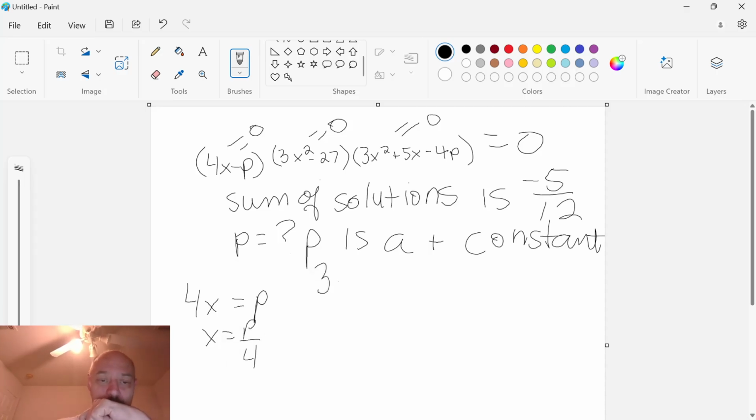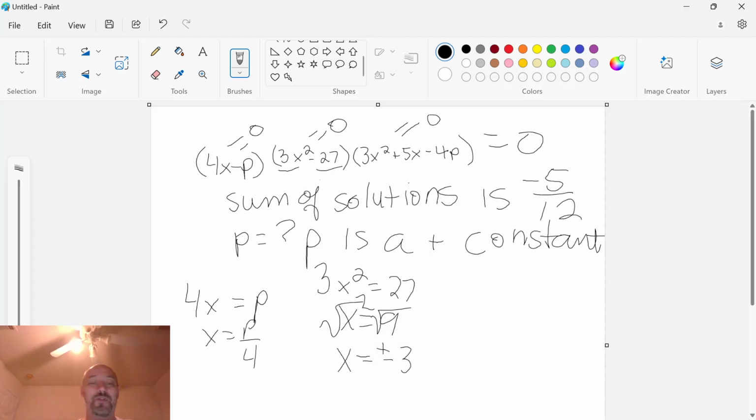This is 3x squared minus 27 equals 0, so 3x squared equals 27. x squared equals 27 divided by 3 equals 9. You may have seen this right from the start, since this is 3x squared and then a constant. It's going to be x equals plus or minus something. Well, those will go away because I'm adding the solutions together. If I take the square root of both sides, x equals plus or minus 3. I'm going to add 3 and subtract 3, so I can just ignore it. As soon as I saw this was an x squared and a constant, I can just ignore it.